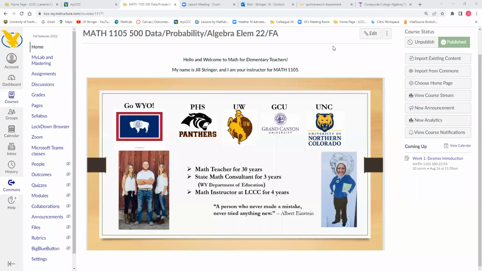All right, so let me just navigate you through a little bit of the course. Let me share my screen here. All right, so this is your Canvas course. When you go into Canvas, it will be opened up on the 22nd on Monday. I know those of you in 1100 have seen this before, but I just kept this on here because it talks a little bit about who I am. So sorry if you've seen it before.